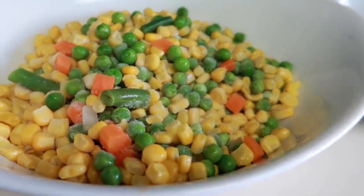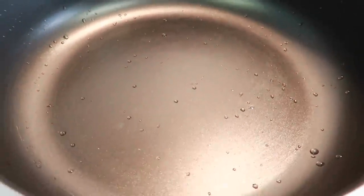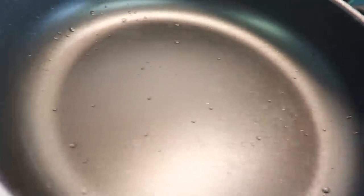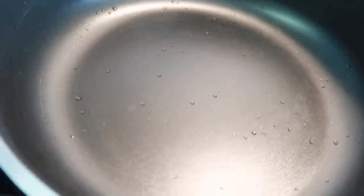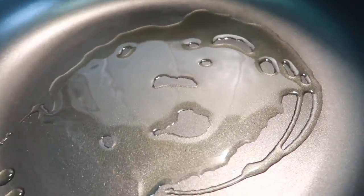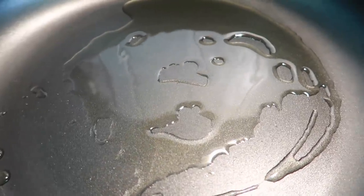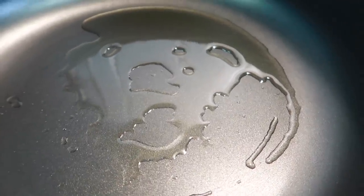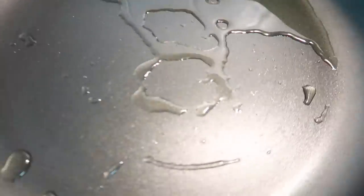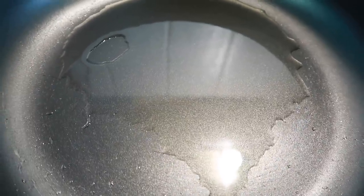Okay, let's go right ahead and get started. I have my saucepan here — it's already washed, you can see there's a little bit of water in there. Let me just let the water dry. I'll put my oil in here. As you can see, the pan is dried now. We're gonna add our oil. I love using olive oil, but use any kind of oil that you have. We have our oil in here — we have to make sure it's really hot, then we'll go ahead and put our ginger, onion, and stuff like that.